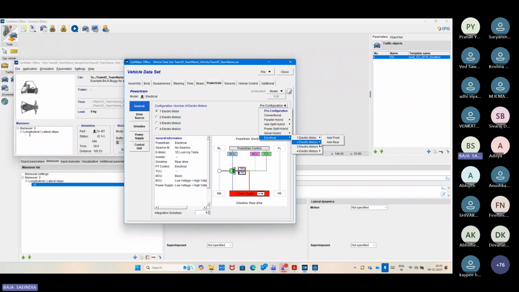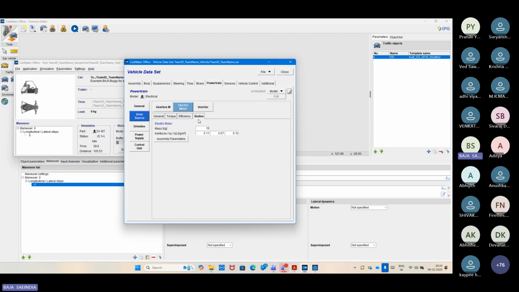If you have two electric motors, you have front wheel plus left plus right, or rear plus left or right, or front and rear as individual. Suppose we are going with one electric motor and rear. Then after, you need to add a drive source over here, that is a gearbox and a motor.